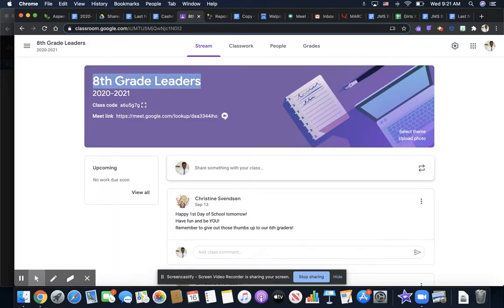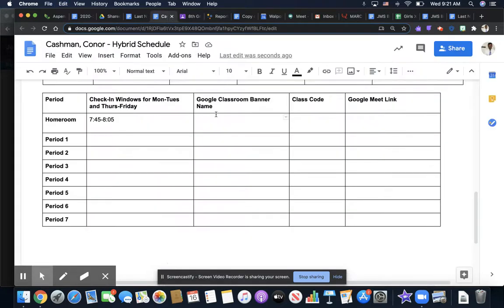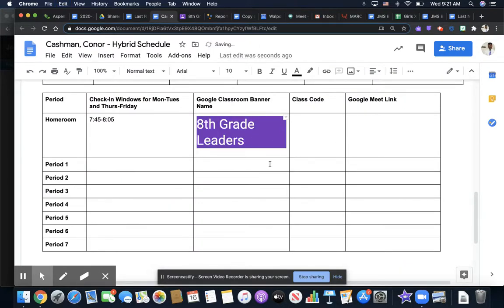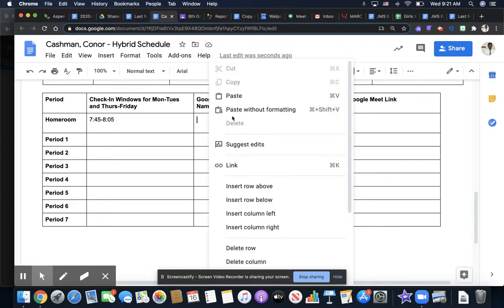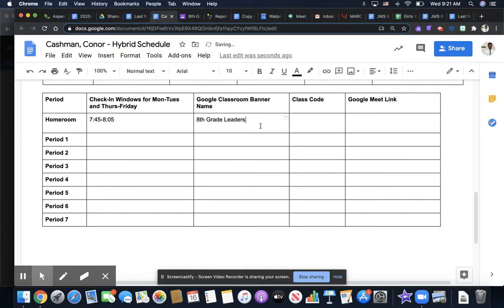Okay, for you guys, you just highlight that and hit Command C or Control C to copy. And then if you just paste it, it kind of looks like a mess, and it'll be super colorful. So I'm going to undo that, and then just right click or hold control and click, and you'll get this option to paste or paste without formatting. And then it drops right in like that.